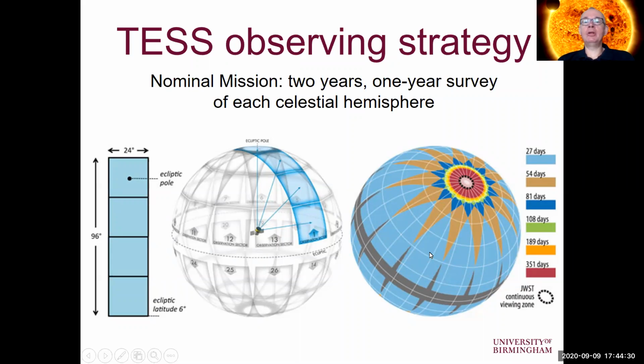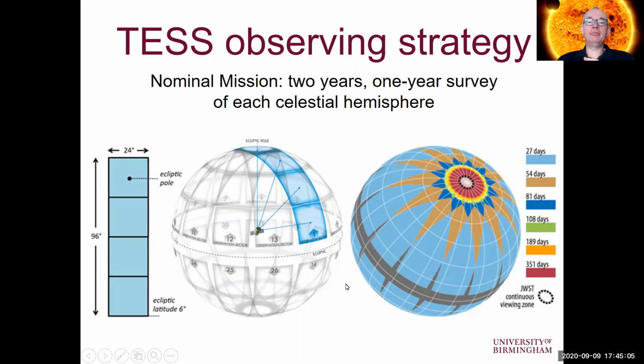And then stars that are close to the ecliptic plane here. So for example, stars that are observed here by this camera, the camera that's observing closest to the ecliptic, are going to be ones that only ever fall within the field of view of that camera at that time, and they only ever get 27 days of data. The image on the right-hand side here as well shows the regions that were not covered during the so-called nominal mission. So these little patches here, and also as well the region close to the ecliptic.